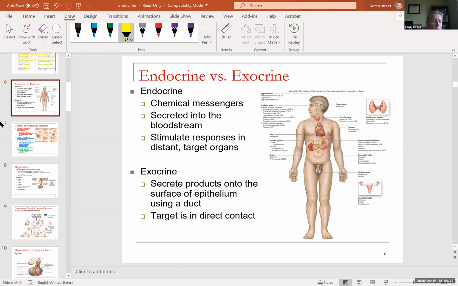Well, what about ladies? Well, your ovaries are both exocrine and endocrine. They are going to release estrogen and progesterone into the bloodstream, and I will talk about that. But yes, ladies, they are also releasing something that will reach the surface of your body, and that is an oocyte that eventually finds its way out of you, especially when you shed your uterine lining. That oocyte comes out along with a layer of your uterus. That's super fun, isn't it? When you go to the bathroom and half your uterus dumps into the toilet.